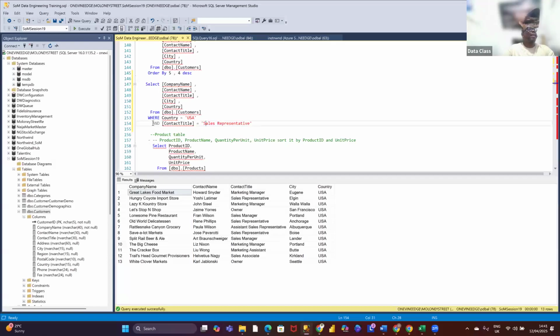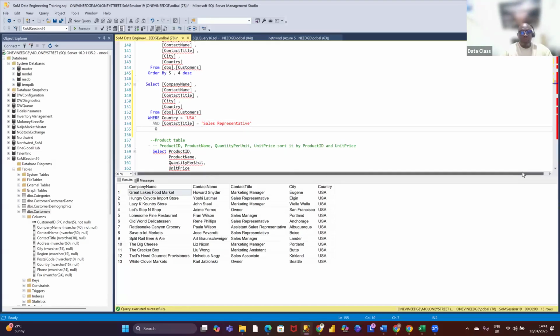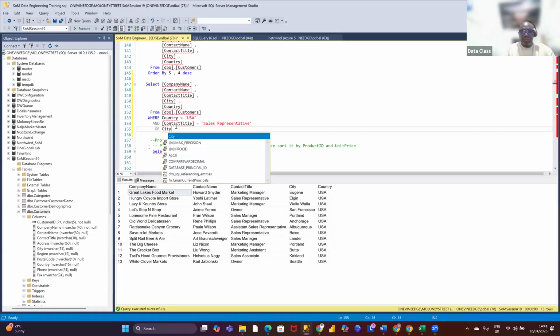But I can now say, and contact title equals, or I'll now say again, let's look at city. I know all the cities here, and I can now say city equals Washington.